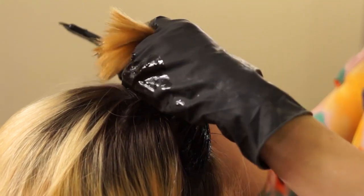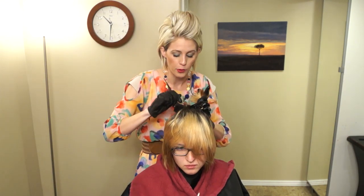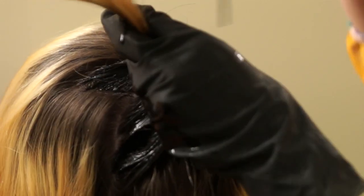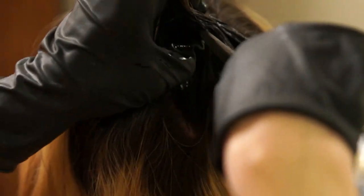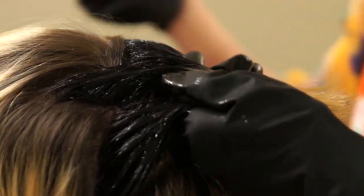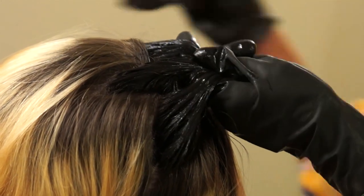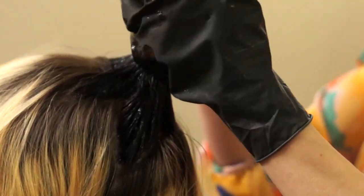Now I'm just going through that star section. All of the little points - I'm keeping it in my hand but I'm making partings and just dipping the color down into the roots on both sides of each parting, slowly going through. I'm being really careful not to pick up extra hair. I'm going to go through and open up each one of the points and paint both sides of each point - split it right down the middle. This is just making sure you don't have any little polka dots that you're missing. This first section is a little bit more difficult than the rest of them just because you have so much hair in your hand.